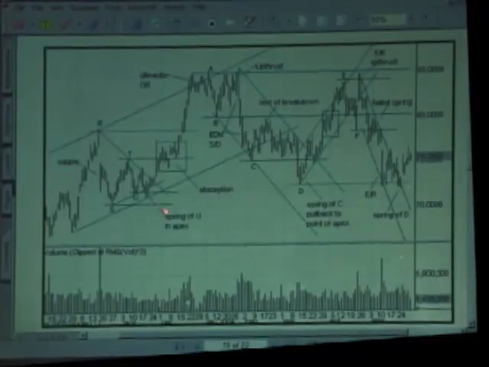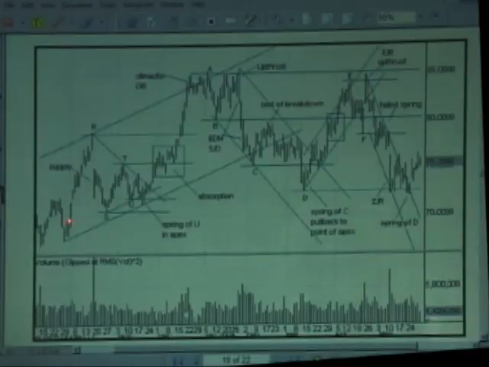In other words, there's lots and lots of trading ranges. And I'm going to draw lines around every one of those trading ranges to see if I can ferret out a little spring or a little upthrust. Then I might be able to trade. Now this is not for the investor. This is for the swing trader, the short-term trader.